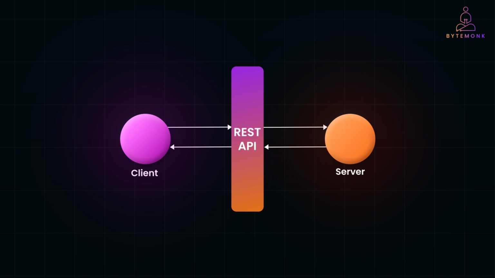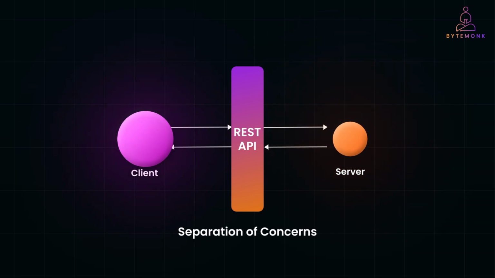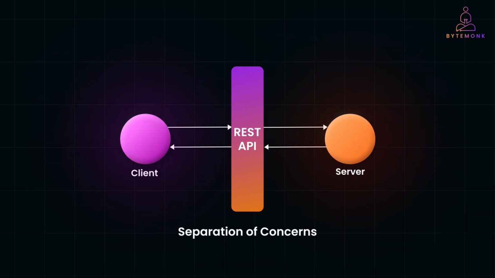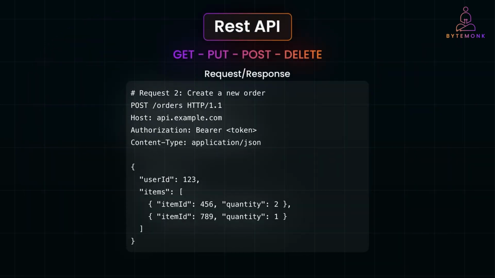What makes REST a go-to choice for scalable applications is its clear separation of concerns. That is, the client focuses on the user interface and experience, while the server handles data and processing. The best part? They don't need to know each other's internal workings. This independence means the client and server can scale and evolve separately, making updates smoother and the system more flexible. Once you understand the basics, like request-response structures, data formats like JSON, and authentication methods, working with any REST API becomes second nature. It's all about mastering these fundamentals to unlock REST's full potential.